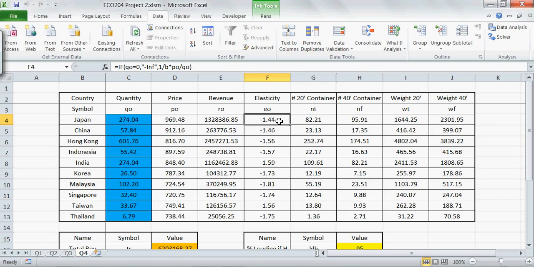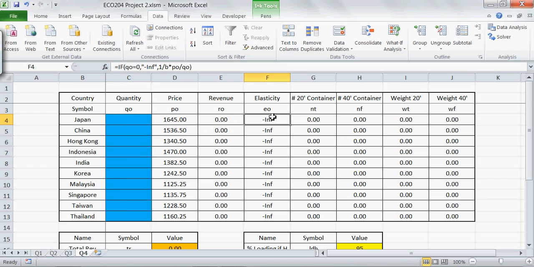But if they are 0, you don't want an error saying divided by 0 error. You don't want that. So what I did is if it's 0, I put it to minus infinity. And so, for example, if I delete everything, it gets minus infinity here instead of putting a divide by 0 error.